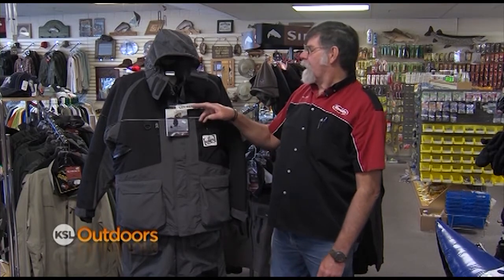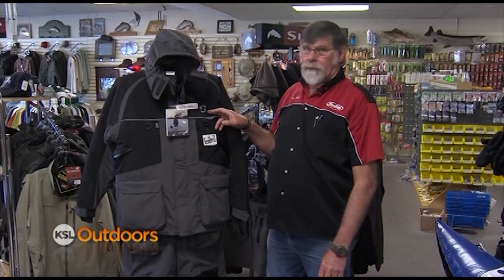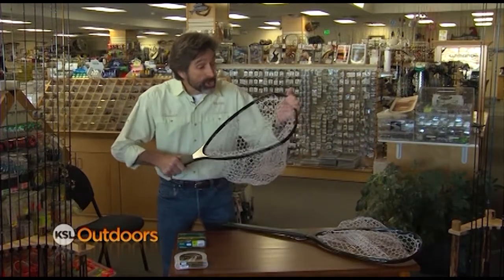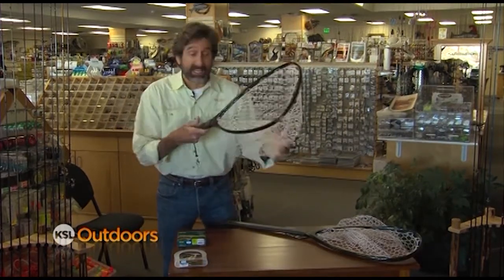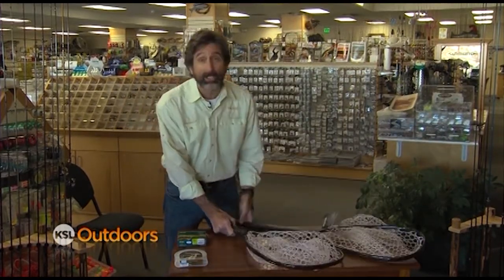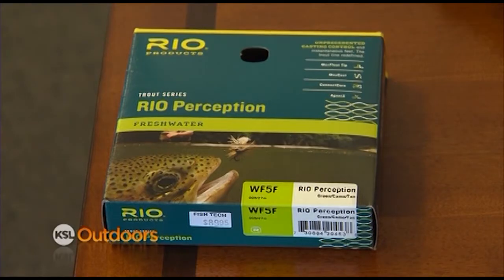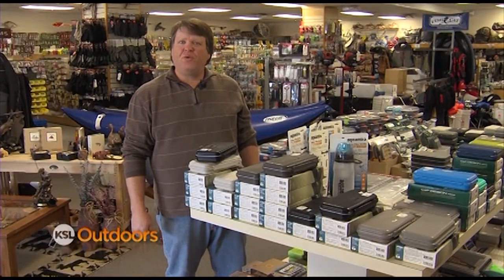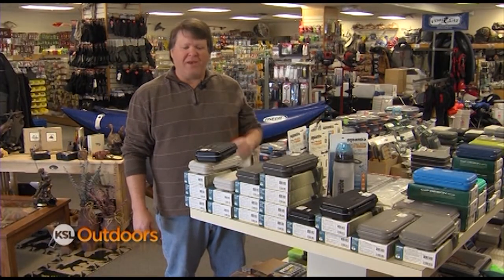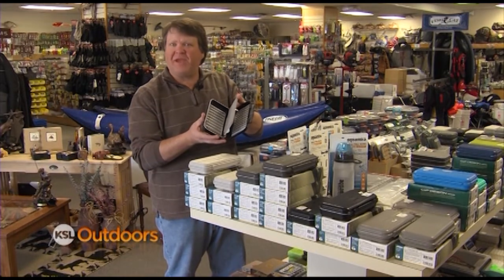For all your winter outdoorsmen, the perfect suit — Strike or Ice — it floats, it's windproof, it's waterproof, and it's warm. How about a new Nomad net with the carbon fiber frame and ghost netting in regular or guide handle? Or new fly line — the super high floating Cortland Trout Boss, or the new low stretch Real Perception. It's hard to find room for the flies you want to carry, but now there are Swing Leaf fly boxes that hold twice the number of flies in the same space.